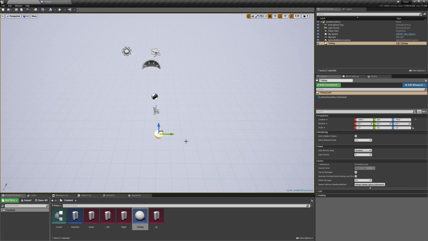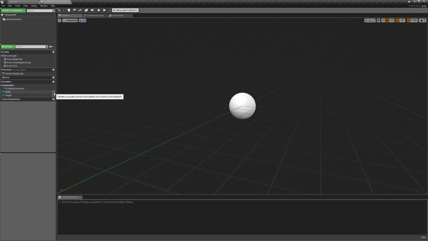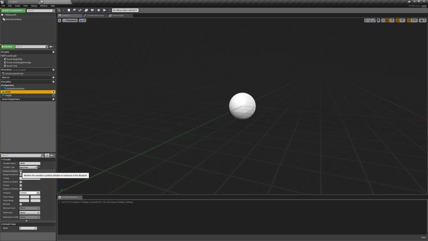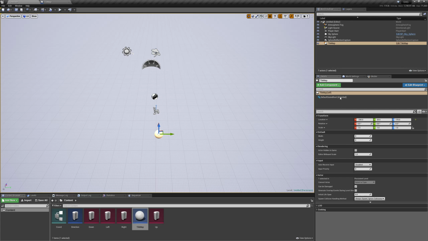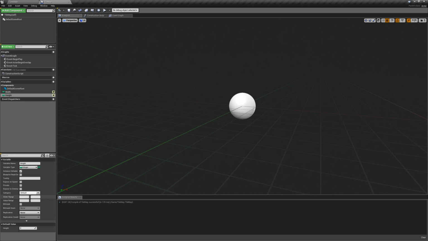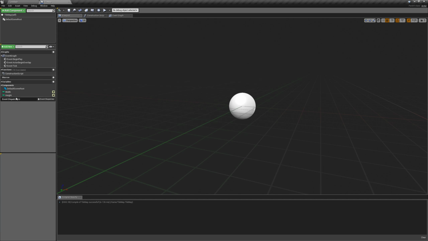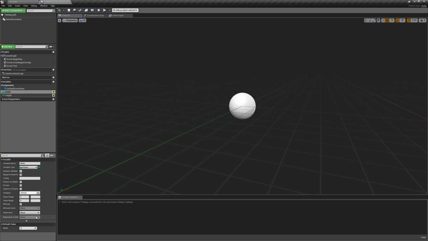Now, if we look in Unreal right now, if we click on this, we notice that we can't actually modify our width and height. In order to do that, we need to click either on this eyeball right here, or hit Instance Editable, this checkbox right here. If we do that, we can now modify this. Unfortunately, right now it can go underneath 0. So just because I can't stand that, I'm going to set the value slider and the range value to 0, 0, 0. Alright, we can also set the defaults. Width, I'm just going to set this to a default of 10 and 10. Actually, yeah, why not? 10 and 10.